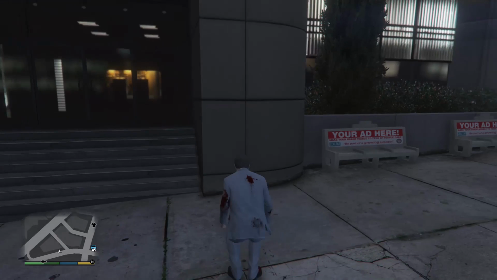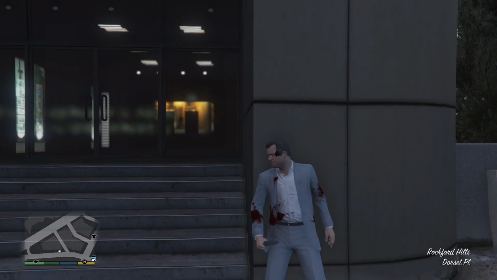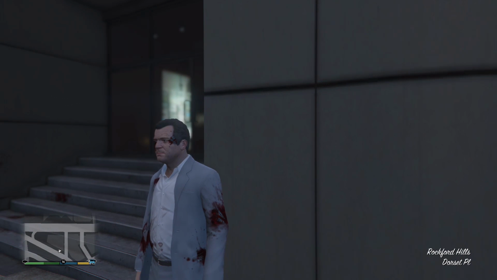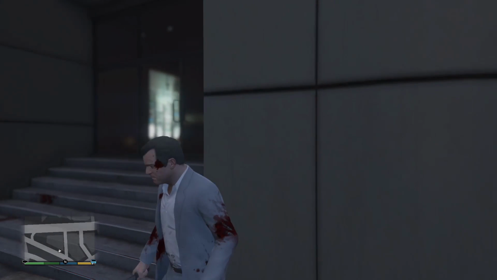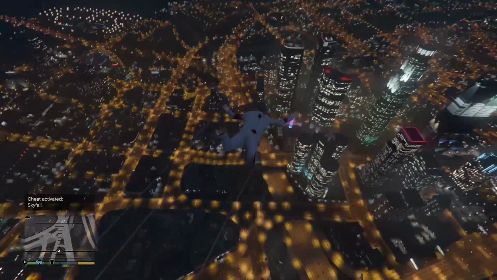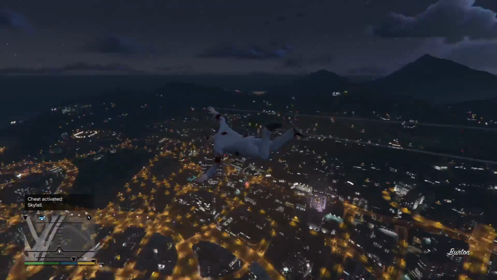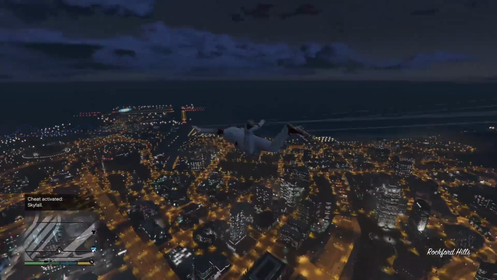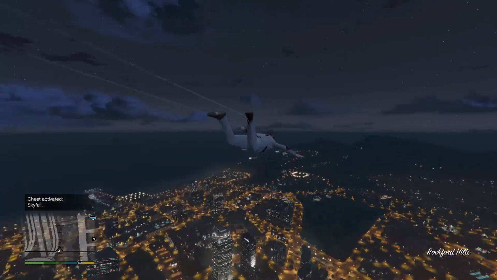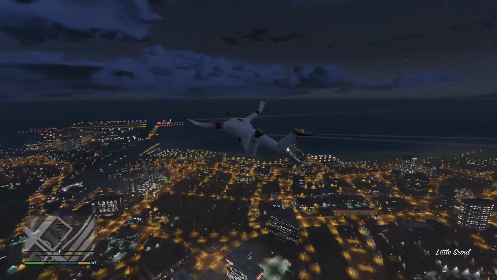The next cheat we're going to look at is the Skyfall cheat. This cheat is kind of weird, but the code to enter it is L1, L2, R1, R2, left, right, L1, L2, R1, R2, left, right. As you can see, your screen will go black for a couple seconds, but when the game comes back on, you're spawned in the middle of the air and you're just free falling without a parachute.